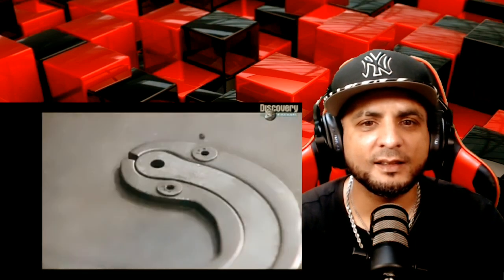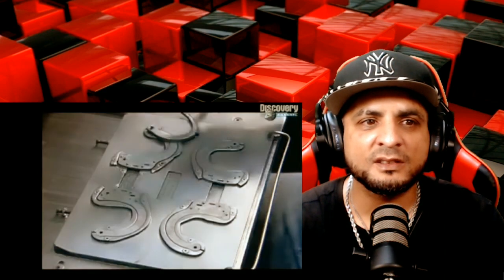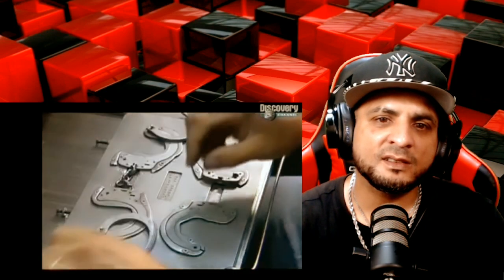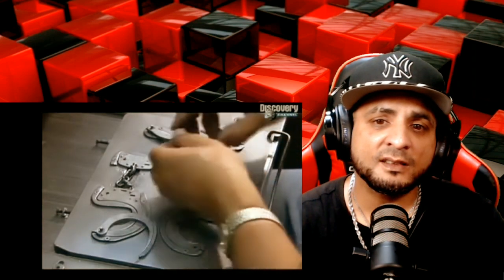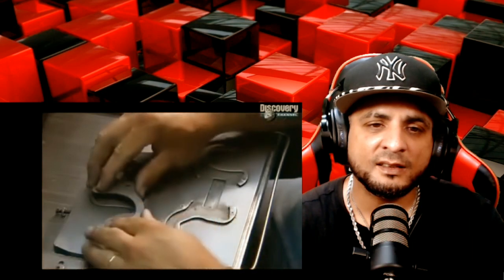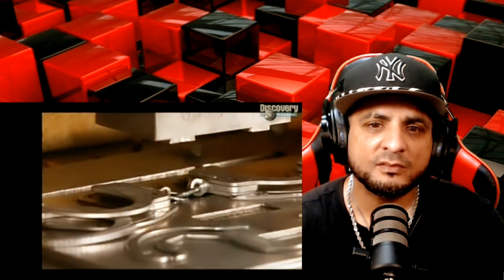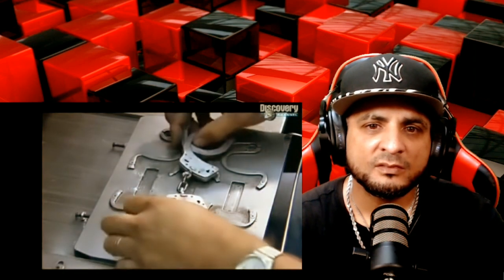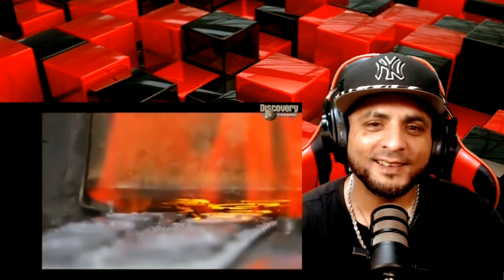It's time to assemble the handcuffs. They install studs in the outer framework and attach the ratchets to them. The swivel link fits into the little grooves in the framework. They hammer the inner frame on and then fit the top and bottom assemblies together. A tap with the hammer holds them loosely together, then a press bears down to make a tight seal. These cuffs look complete, but they need to be toughened up, so they spend 25 minutes in a furnace and the searing heat hardens the steel.